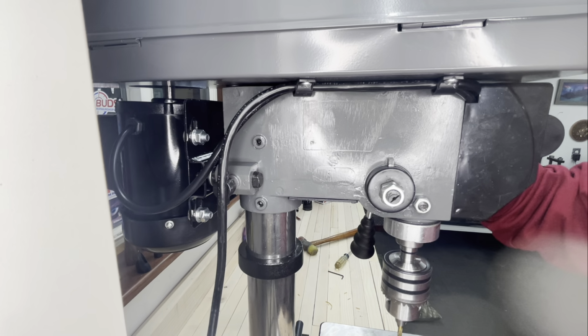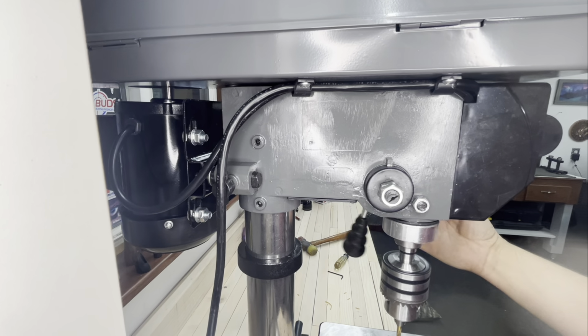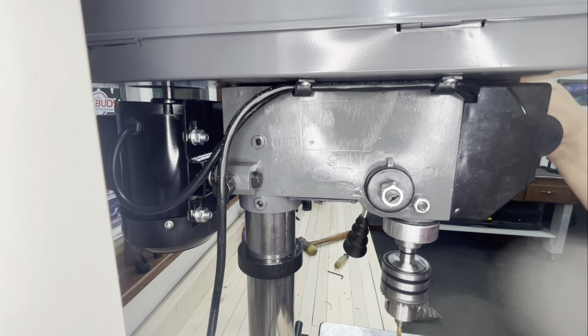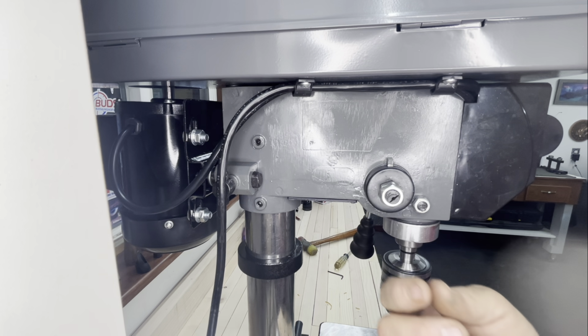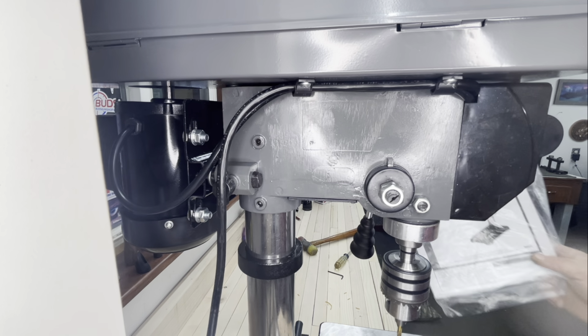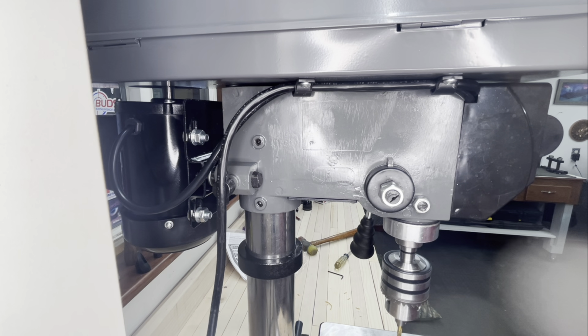Well, I got my lock on, I can't move it. Right there is your tensioner for your uppy downy. So when you let go of the handle, the uppy downy goes up all on its own. Now that came loose on mine, and I imagine it's probably loose. Had I read Central Machinery's instruction book, which I didn't, I kind of just threw it off to the side because I'm a man's man and I don't need to read instructions.